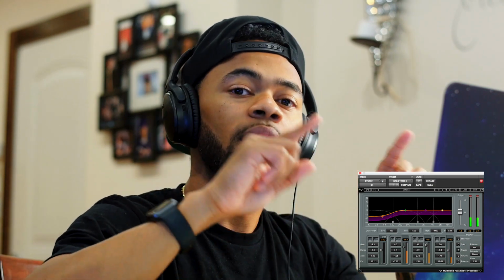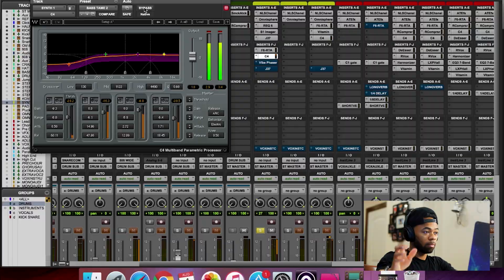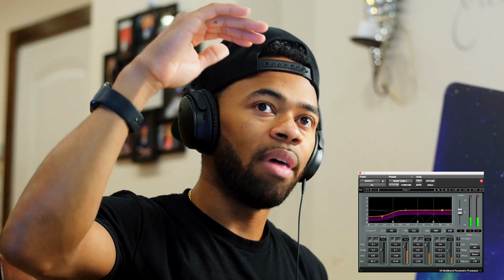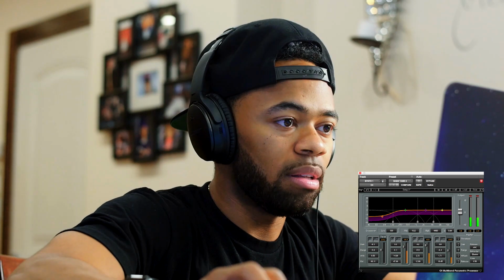So before and after. Before. Cool. So it just gave it a little bit more control. It just kind of slowed down, or better yet, it chopped off a lot of that shrill sound that you heard in the top end that was kind of moving. I wanted to control that a little bit, and it gave me the control, as well as the low mid with the punchiness of the keys. It brought that down as well. So that's what I did right there.